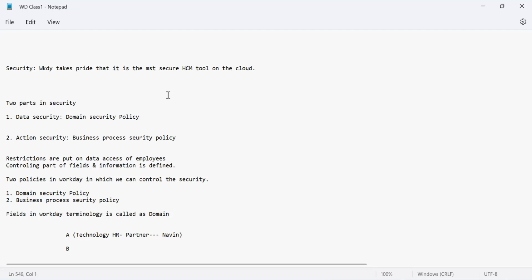So for an example, again, you have a sales user. Now for a sales user, what is the use of Workday? Why will they use it? We all know that if you are working in an organization, for all your HR issues, you will have to use an HCM system, right? I'm giving you a hint so that you can answer this question. For a sales user, what will be the use of the HR system, or you can say the Workday system? What will they do?